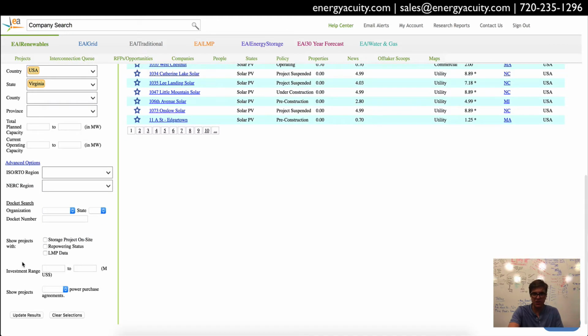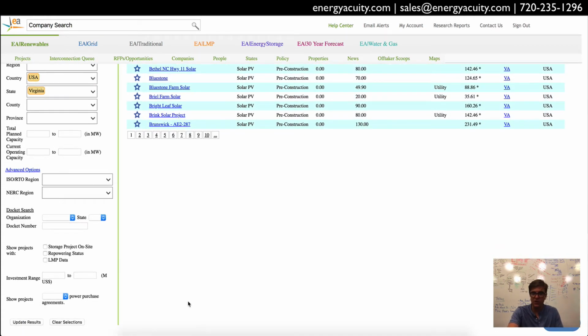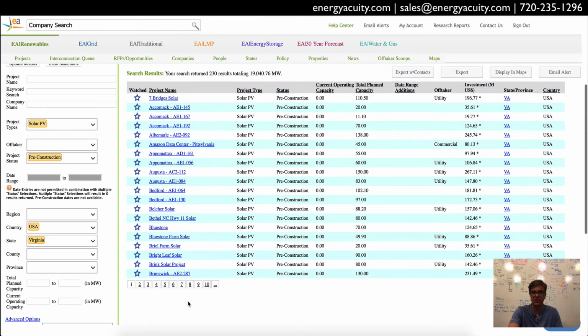We at Energy Acuity understand that you can't really get a good grasp on the industry if you don't start at the project level. And for that reason, we have really granular details, all captured through federally regulated documents, publicly available documents, news articles, things like that, as well as our analyst team here in Denver, picking up the phone, sending out emails to try to understand a little bit more about each individual project, who's involved, what the timeline looks like, things like that.